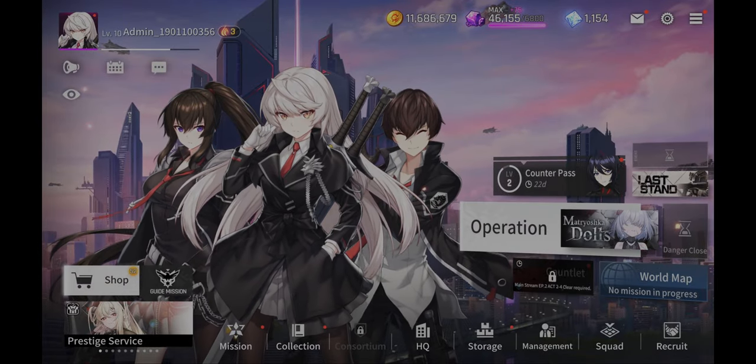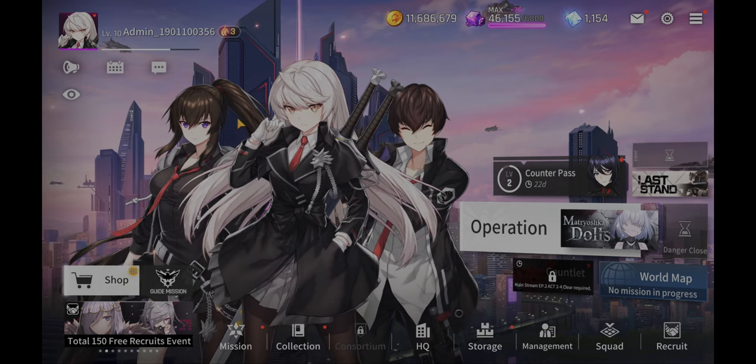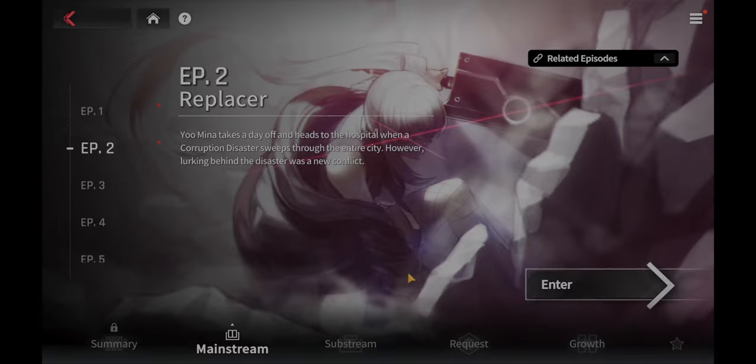Now, what's the best way to level this up? Well, do missions. However, what I can suggest to you guys is, you see how you get event missions like this? This is a nice little secret here. Well, not really a secret, but it's a nice technique.